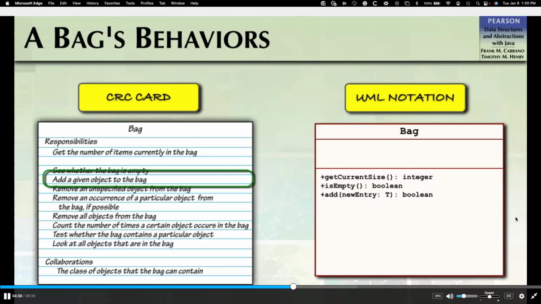At this point, we have 2 options. First, we could do nothing. We cannot add another item, so we ignore it and leave the bag unchanged. Second, we can leave the bag unchanged, but signal the client that the addition is impossible. The first option is easy, but it leaves the client wondering what happened. The second option is a better one, and it is easy to specify and implement. Displaying an error message is not a good choice since a class should let a client manage all written output.